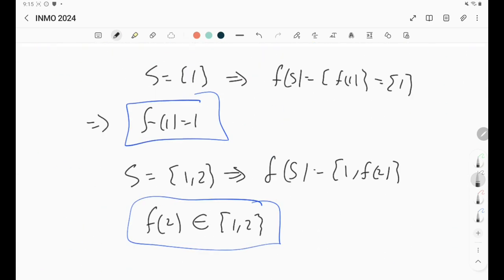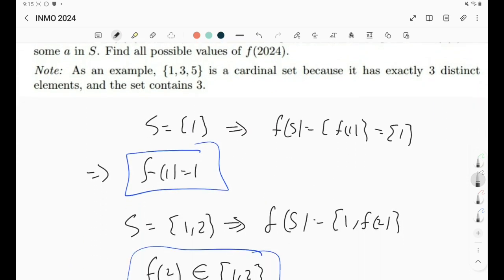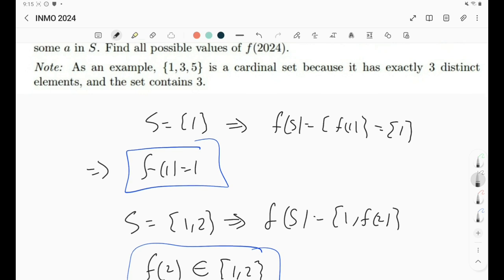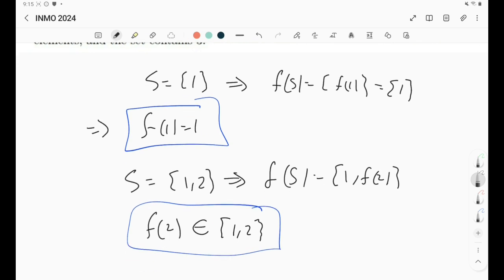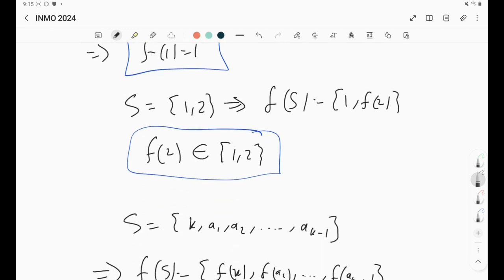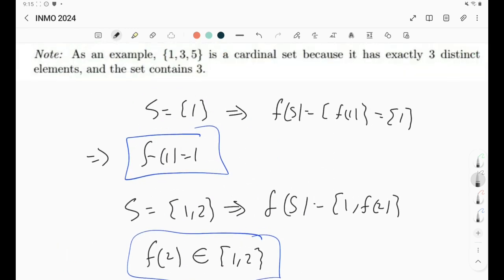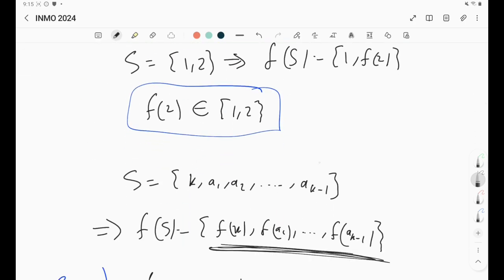Again, this question was not really difficult. The approach was really direct. We started by simply experimenting. We immediately got f of 1 equals 1. Then for the 2, we got that we have two possibilities, 1 or 2. We saw that if we generalize this, if we look generally, of course here I put k in order for us to guarantee it's cardinal. Then if we just look at this, we have two possibilities.